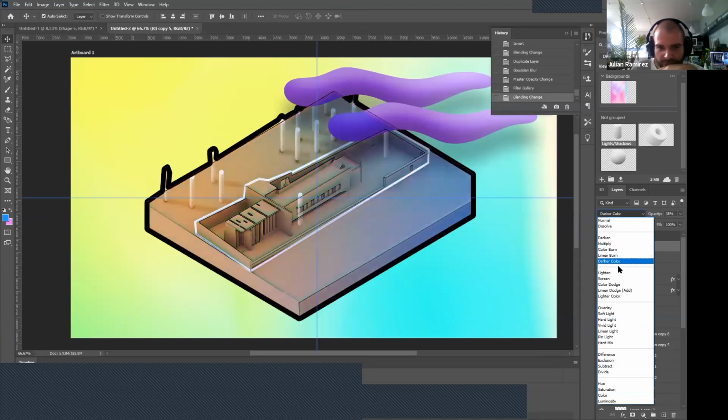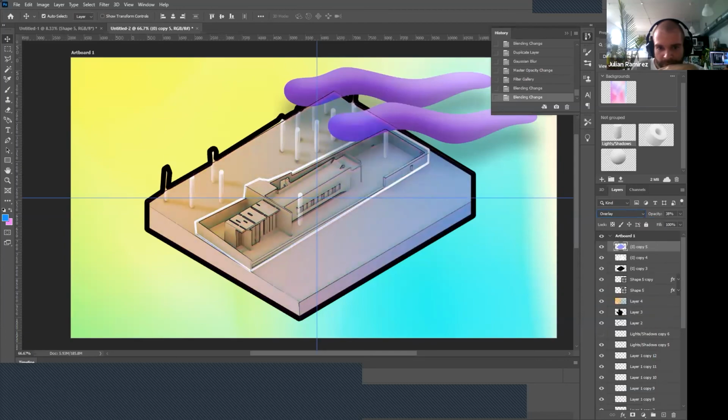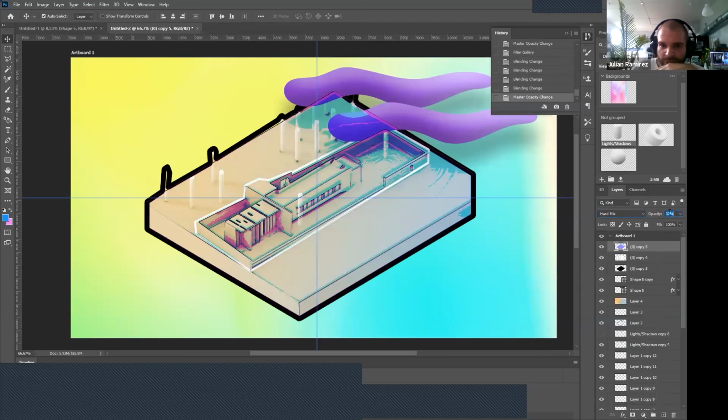Pick a different one. And this one kind of changes the colors, but you have a little more freedom thinking this way. So you can add different filters. Oh, I saw one that was dope. Yes, hard mix. Lower the opacity. Boom, right? It just makes it more comic bookish.